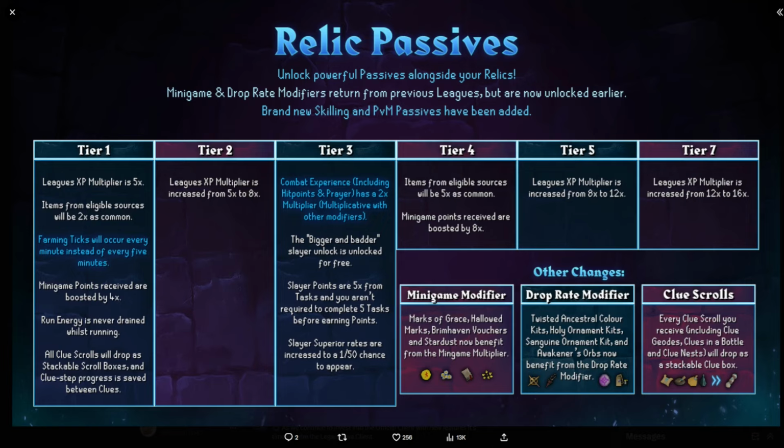Tier 2 is pretty simple. The League's XP multiplier increases from 5 times to 8x. But now tier 3, things shake up dramatically. First, you get some nice incentives with Slayer. The Big and Badder Slayer unlock is automatically unlocked for free. You get 5 times the Slayer points from tasks, and you don't have to complete 5 tasks before earning points. And then not only do you unlock superiors for free, but they also now spawn at a 1 in 50 chance rather than 1 in 200.